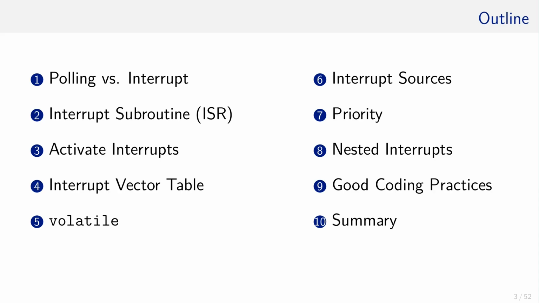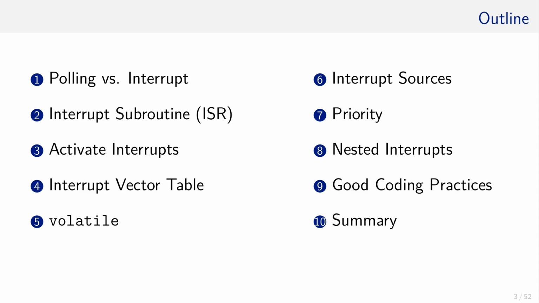Next is the interrupt vector table, which lists all possible interrupts and acts like a table of contents, telling what to do when what event occurred. In conjunction with interrupts, it is unavoidable to introduce a new attribute for data types, and that is volatile. What it is and what it does will be discussed in section 5.